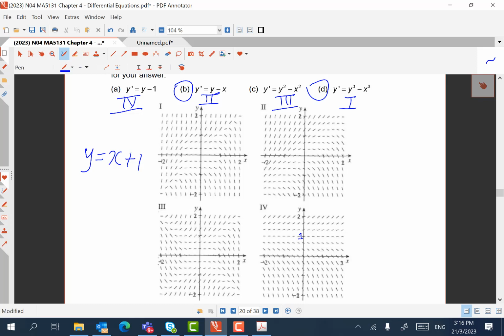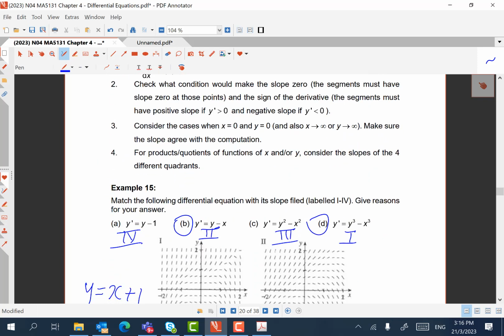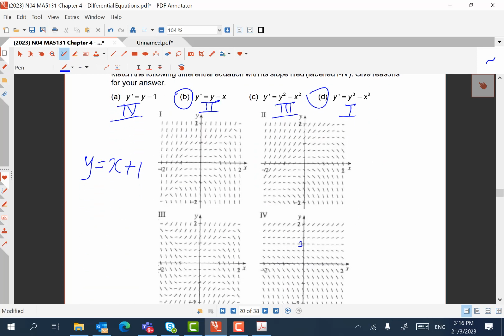Right. So you're not confined to just these pointers. You could actually use many other ways to check, like what you all said. Typically in the AP exam, this kind of question always appears on either question 28, 29 or 30 of the MCQ. Likely to come out in one question in the MCQ non-calculator section.